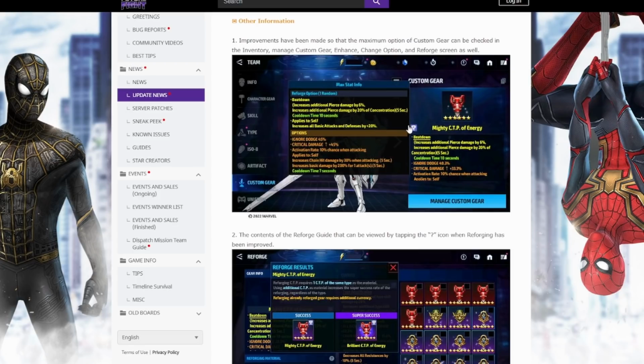Now this here is just whatever. You can click on this little icon and it shows you the maximum stats your CTP can get. This is all good. It's good for content creators and for all you players out there to see what the maximum stats are. What they should have done is had a system where we could lock the stat. Lock the damage proc or lock the yellow stat. That's what they should have done.